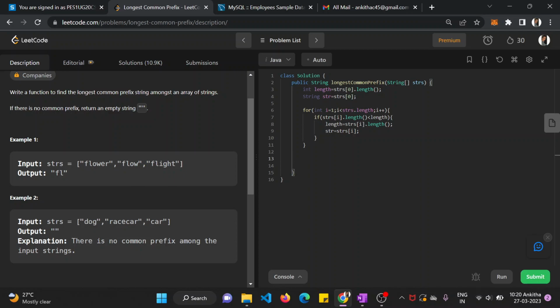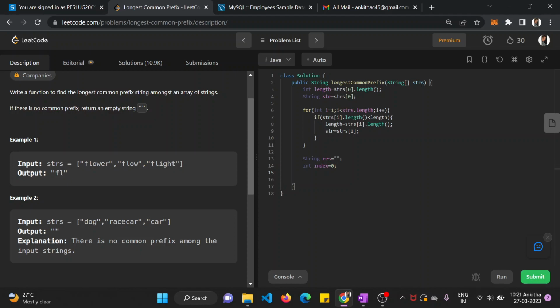So here we start with the initialization. We need one resultant string that is empty and one index, so that is initialization 0. This index is required to compare each character of all the strings at a particular index.